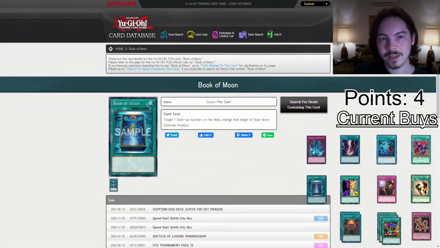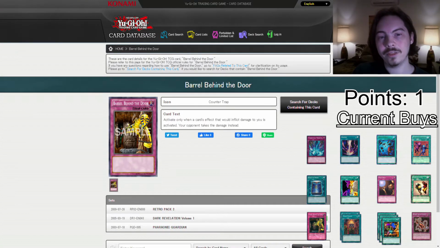And for my second buy, I will be getting Barrel Behind the Door. And this, I think, is better than you would think because of my 2 Ring of Destruction. Because I can activate it on my own Ring of Destruction effect. I can also activate it in response to Cody's Magic Cylinder, so it's a way for me to not be afraid of either of those 2 cards. And it forces Cody to out at least one of them with basically all he has is Barrel Behind the Door and Solemn Judgment. So here we go, on to Cody's buys.